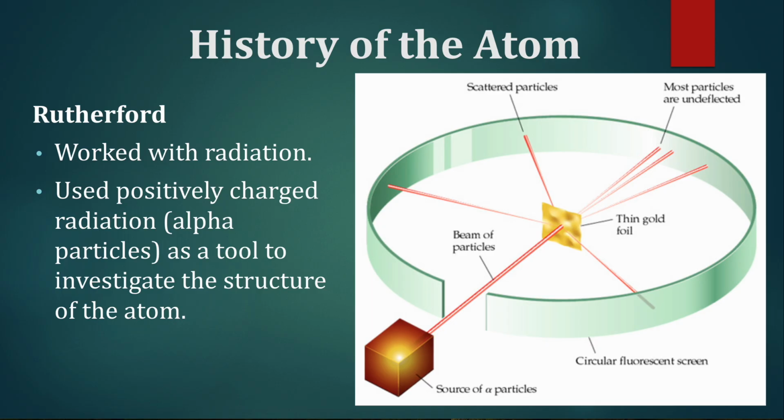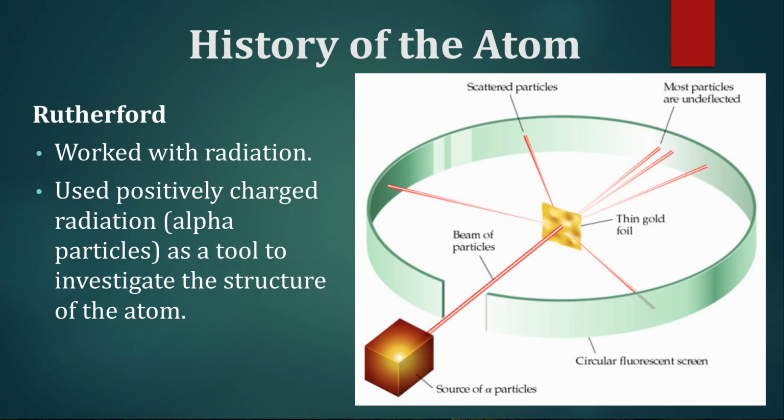All right, and you can see in the picture here that Rutherford used a thin sheet of gold foil. Now, gold was used because it is extremely malleable, and so we can bend and shape this gold foil till it's so thin that you can just about see through it. And so it was believed that this foil was 1 atom thick. However, it turns out now, with modern techniques, we can determine it's actually several hundred atoms thick.